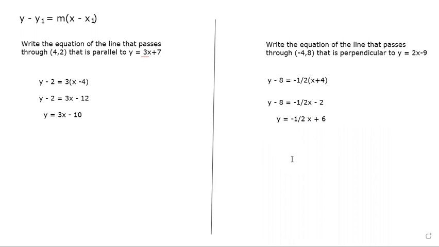So these are just 2 quick examples of how we find perpendicular and parallel lines. The main thing is to always focus on the slope. That's the most important part. If 2 lines are parallel, then they have the same slope. But if 2 lines are perpendicular, then their slopes are negative reciprocals of each other. That means one will be positive, one will be negative. Okay, and they'll be reciprocal with each other. That's how we solve this type of problem.